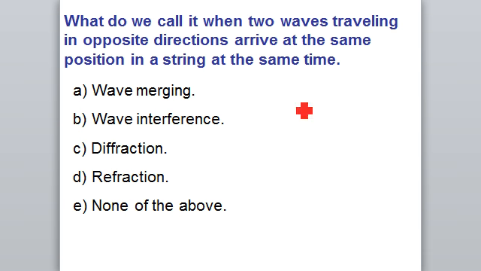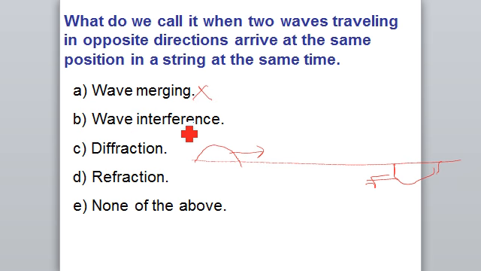Alright, we've got a situation: one string, two waves. I'll just have wave pulses, one traveling that way, one traveling that way. I arbitrarily set them up so one corresponds to displacement of points on the string downward, the other upward. When they get to the same point, what's going on is interference. The two waves are interfering with each other. That would be a reasonable name for it, but it's not what it's called. The jargon is interference. So B's the only option on that.